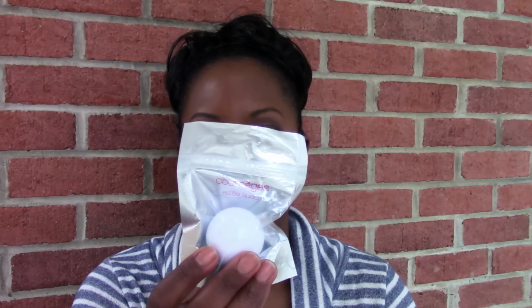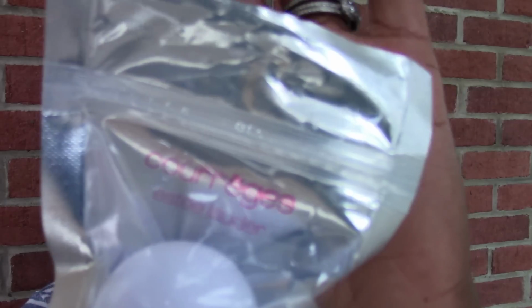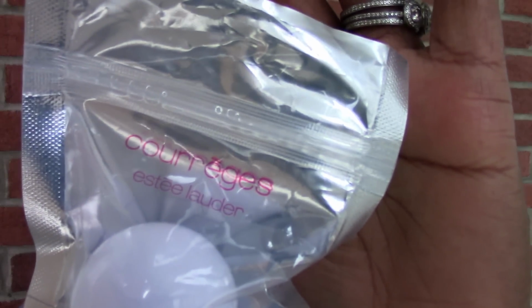Now this I'm returning to Sephora. I was so excited about this and I can't say the name. It's Estee Lauder and the line, is it Courageous? I don't know. I have the highlight, or the other powder-like highlight. I'm going to try that out in the next Chopping Block.